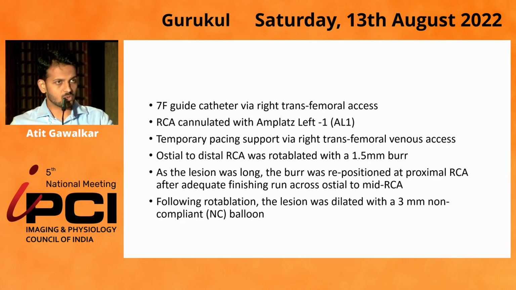So we started the rotablation with a 1.5 mm burr, starting from the ostium to the mid of the RCA. And then we repositioned the rota burr and gave another run from proximal to the distal of the RCA. We post-dilated this. We dilated with a 3 mm NC balloon.